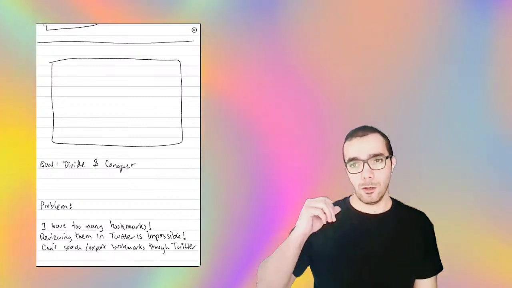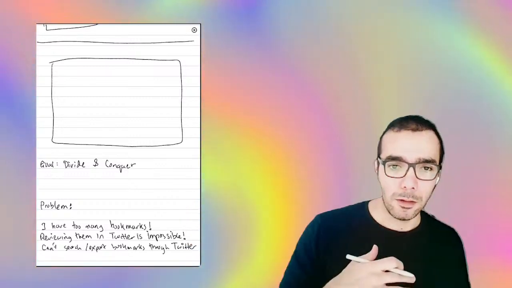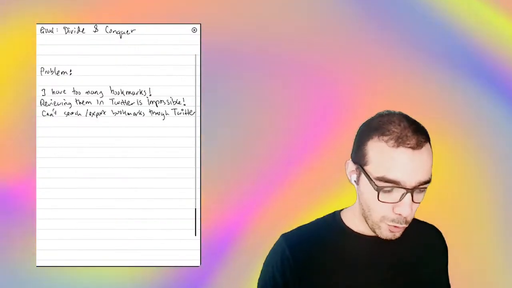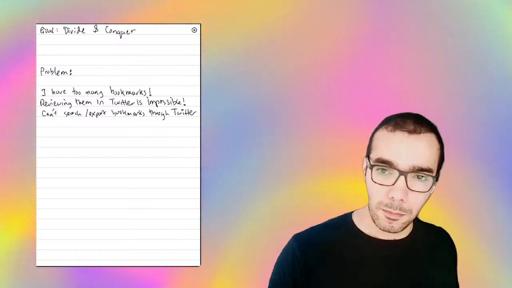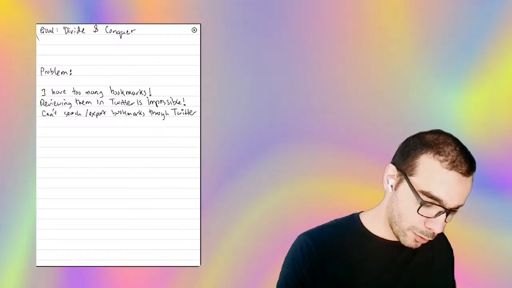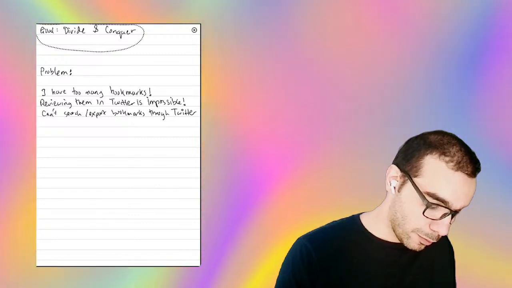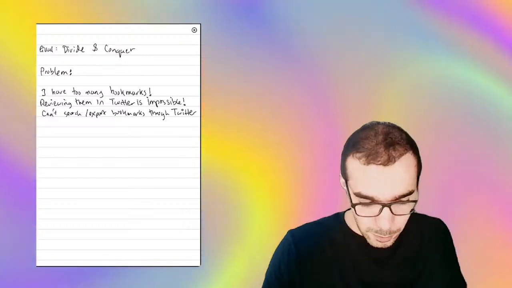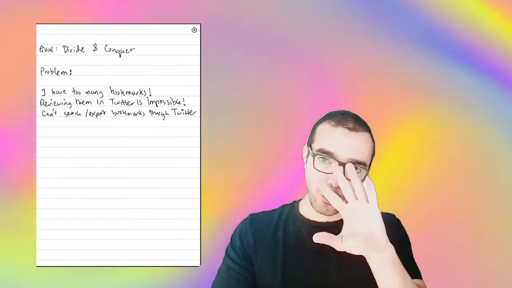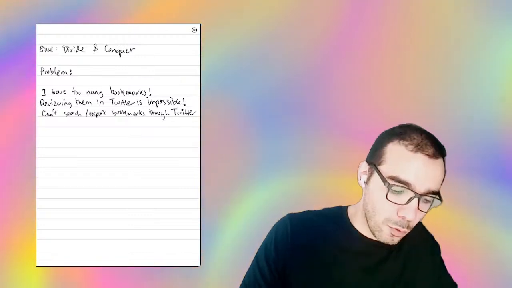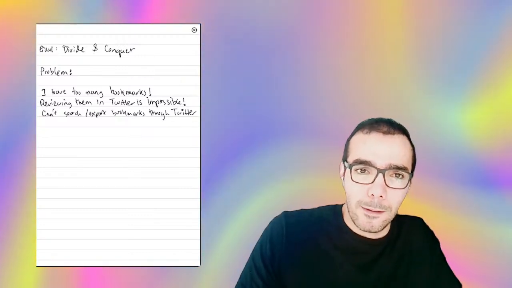These sound like very valid problems. Your goal is to divide and conquer, to make it easy for people to, first of all, observe all of their bookmarks, and second, to be able to find bookmarks related to specific things they're interested in. Cool, this is good.